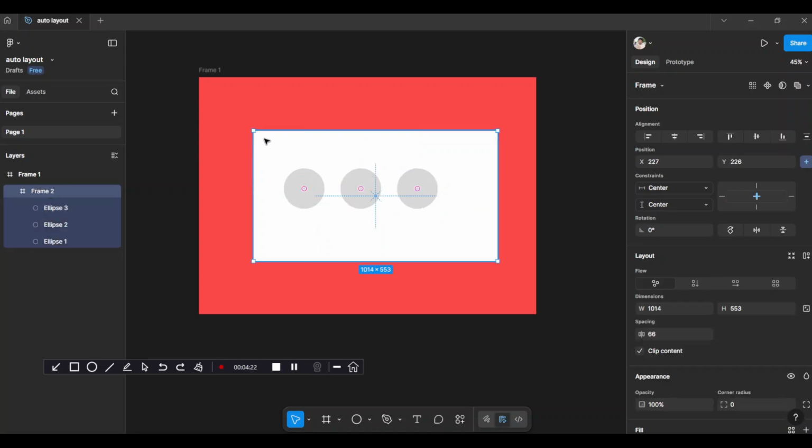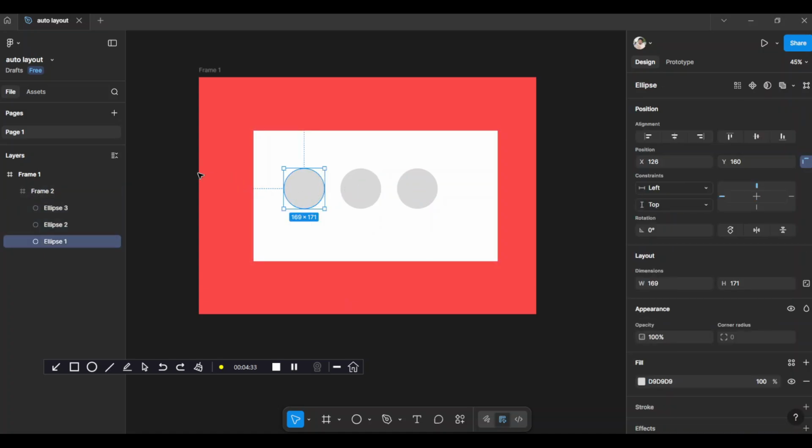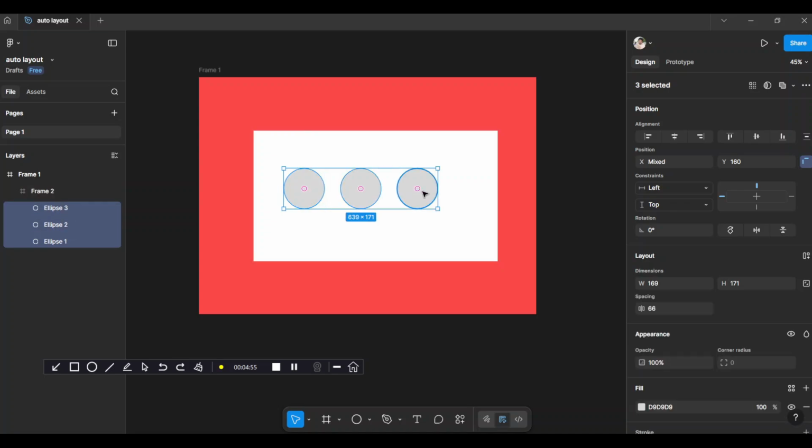If I make a group selection, it should be attached. This should be constrained to the parent, because any element in your Figma layout will be constrained with a frame selection only, not with a group selection. It does work with group selection, but it is limited. So I click here, then with shift, and press Shift A.